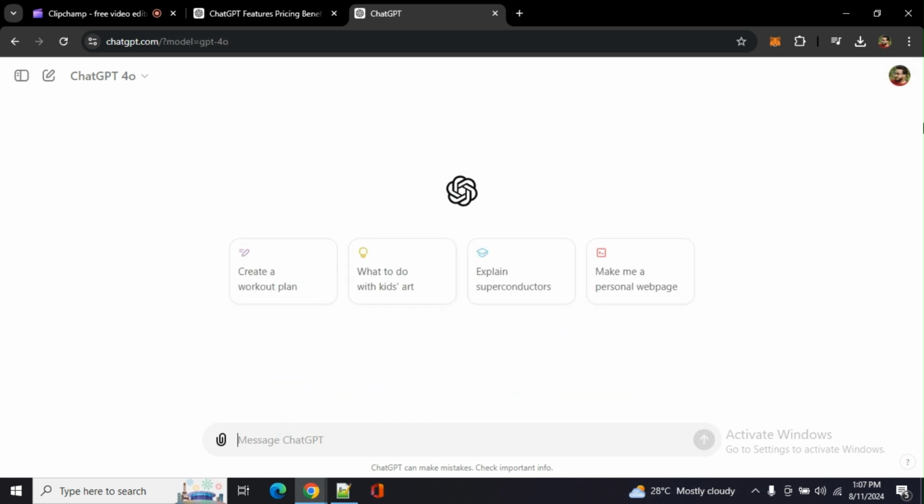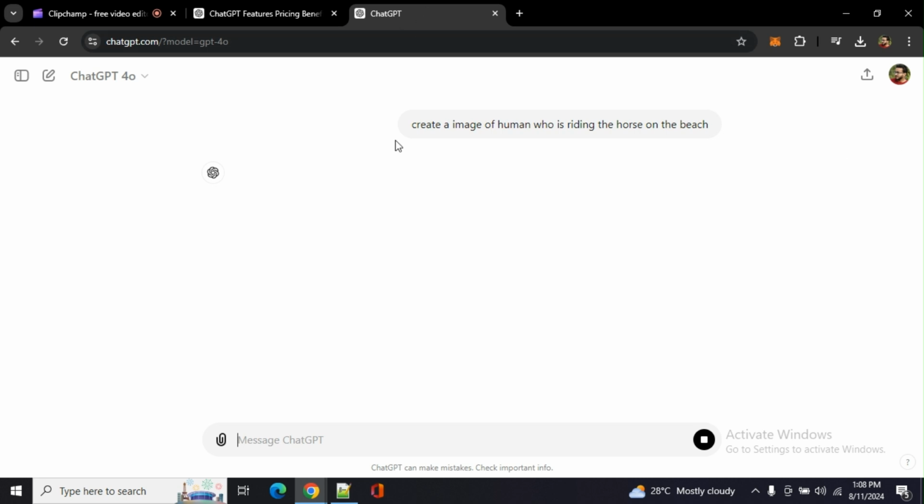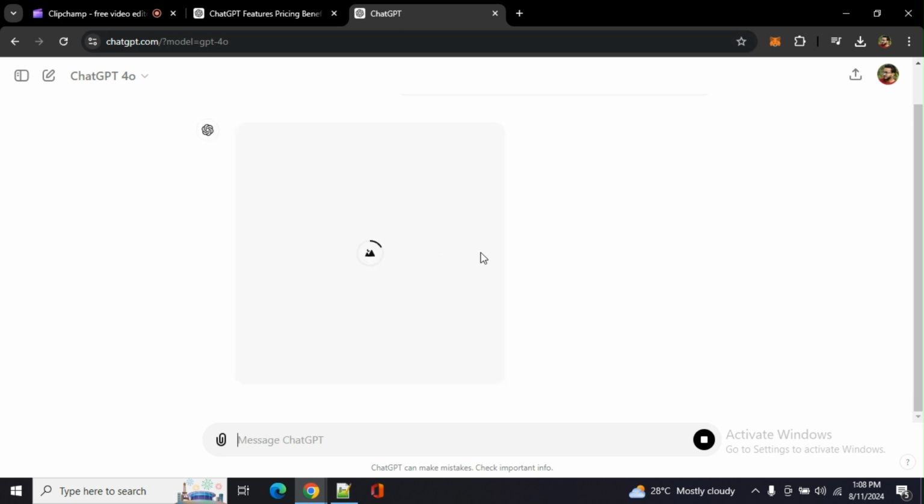And if you're into creating visual content, you're going to love this. With the integration of DALL-E right inside ChatGPT, you now have the power to generate stunning images just by describing what you want. Need a custom graphic or a perfect thumbnail? Just type in your idea and watch as ChatGPT, with the help of DALL-E, brings it to life. But it doesn't stop there.